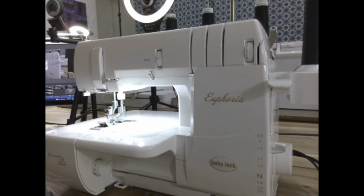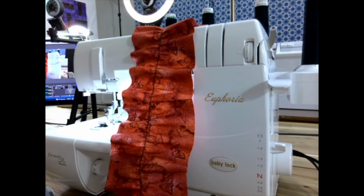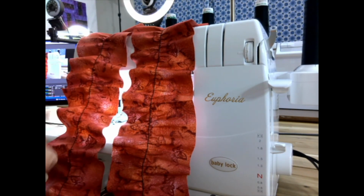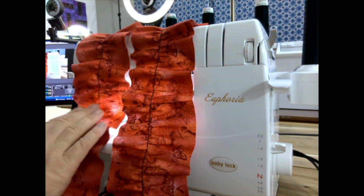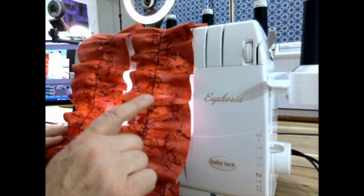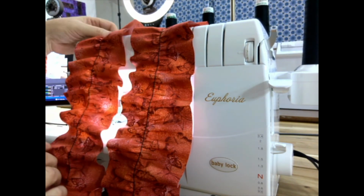And yes, it did actually ruffle it more, gather it more than just the regular foot. So there's the one with the gathering foot. Here is the one with just the regular Euphoria foot. Now on camera, they look almost the same. However, in person, with that gathering foot there's a definite difference in the amount of fullness of the gathers.